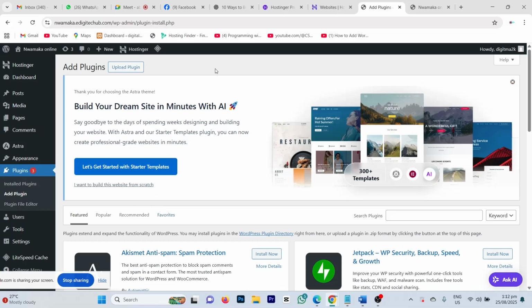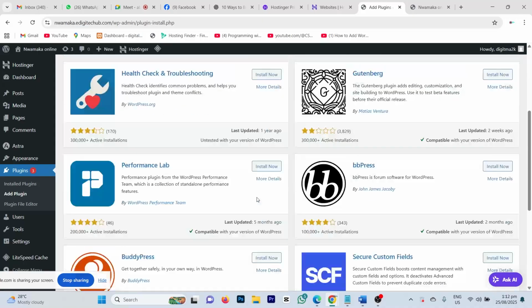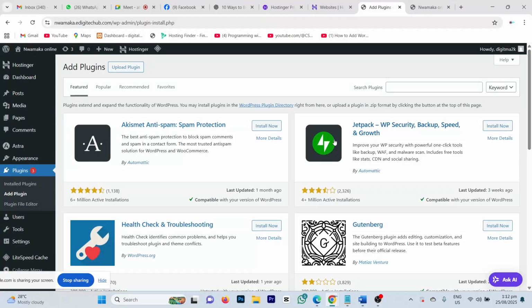Close this. You see there are two faces here. There is a screen here. It's like an advert. So you can just click here to close it. Click the times button and it's closed. You see it's gone. So this is where we come and we add plugins.